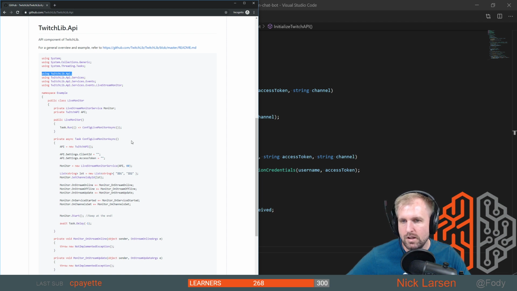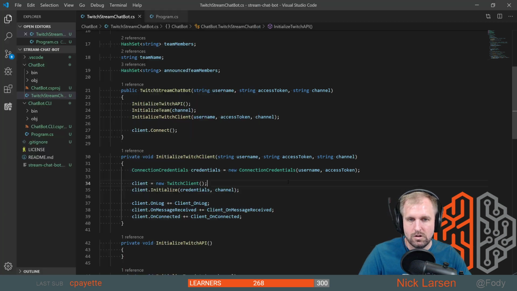I don't really want to live monitor. All right, Twitch API, api.Settings.ClientId, access token. Sure.